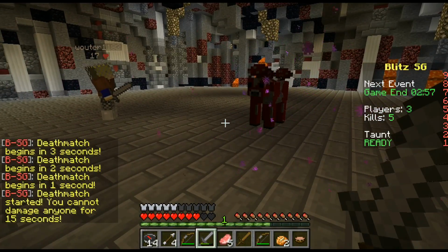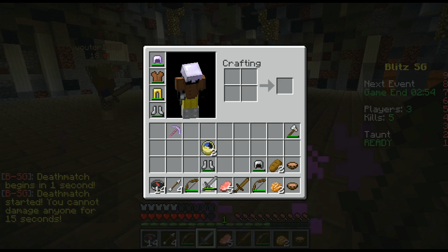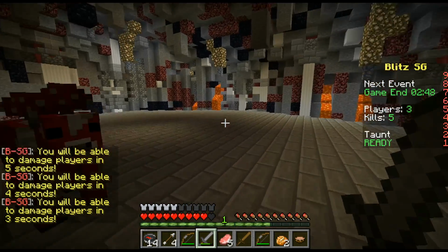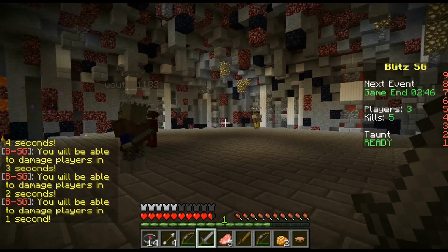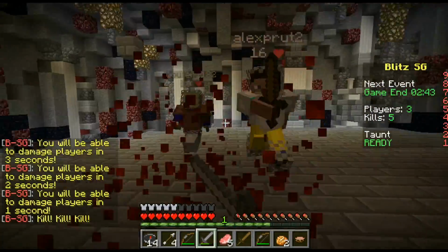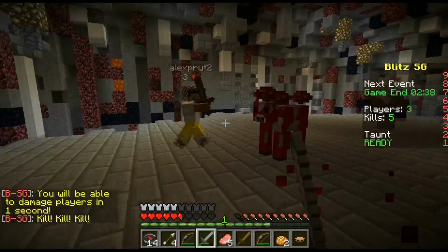Okay, so it's a 1v1v1. That guy's got iron stuff, so he's pretty powerful at the moment. I don't know, I probably won't win this game, but I'm just going to show you anyway, because that guy was very annoying, being a horse tamer and running away, so I really wanted to get revenge on him. Let's try and kill this guy too.